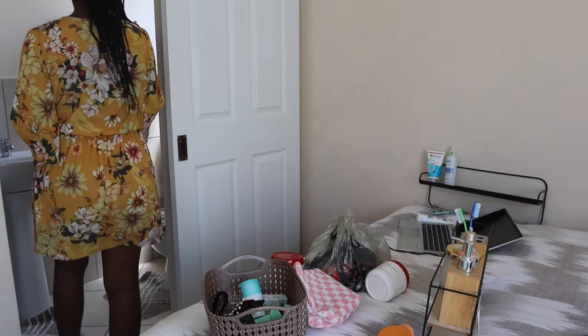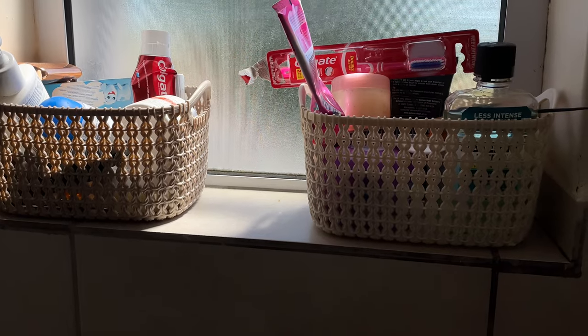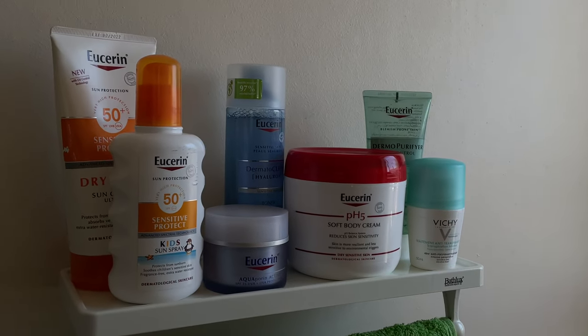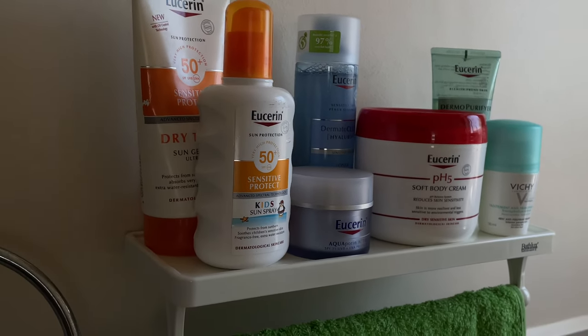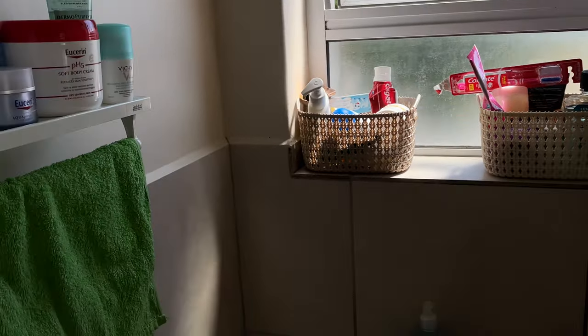And currently, the state of how I store my things, I have to use the window. Still, then I purchased these things, sort of like containers, just to store my things. And on the other side, I have a floating shelf, which is very tiny. I had purchased it a while ago, and as you can see, the products, I've just placed them today. Before, it was just my toothbrush holder and the hand wash thing here, and this is my towel holder or hanger. And then if you go down, that's my hand wash. Toilet paper, I actually prefer to put it here because if I place it there, my son then does something with it. So yeah, that's the current state of my house.